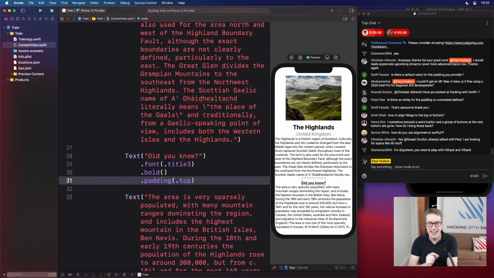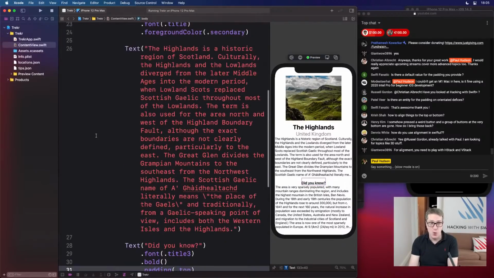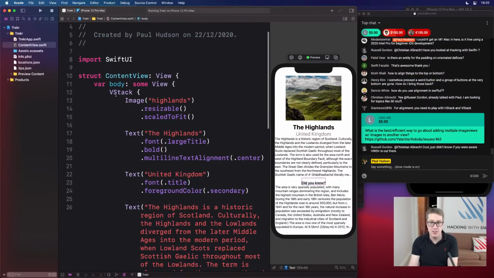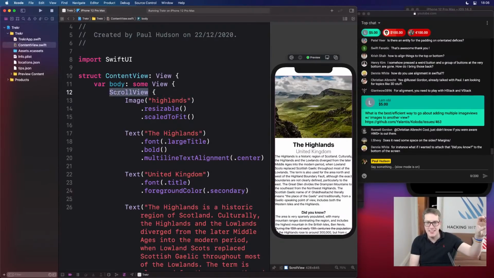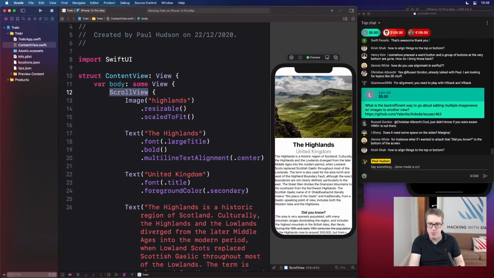What we've got to do is tell iOS, actually, don't try and squeeze it all in. Let the user scroll. Let them go up and down to see more if they want to see more. And this is really, really easy in SwiftUI because we have this VStack to do a vertical stack of stuff. We're going to change that to be a scroll view. Just change VStack to be scroll view. That one tiny change. And now it all flows correctly.